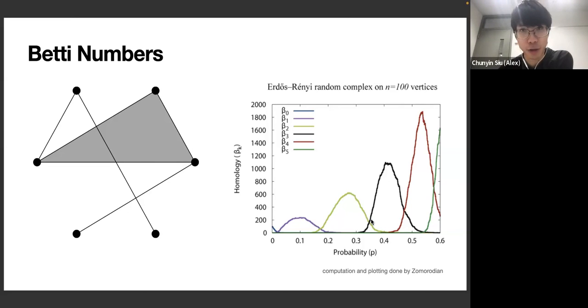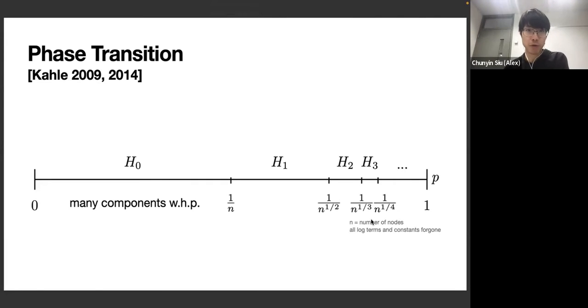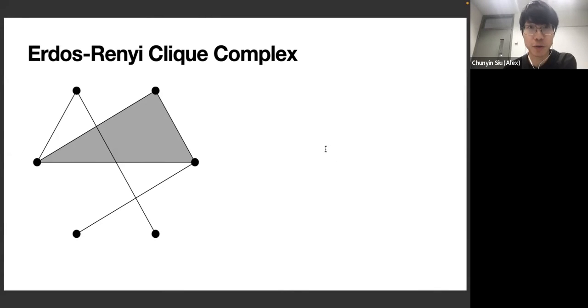You can capture this by theoretical statements as well. Beyond this classical result, McHale proved in a number of papers that for each dimension in homology, there's a range of connection probability over which the homology of that dimension dominates. So for one dimension, this is the region where the first Betti number is going to be non-zero with high probability, and outside of this range it is going to be zero with high probability. The intuition is that when the connection probability is too high, your holes start to get filled, and when the connection probability is too small, the holes cannot form, and so you cannot form those cycles. Okay, so these are some classical results on the Erdős-Renyi clique complexes.